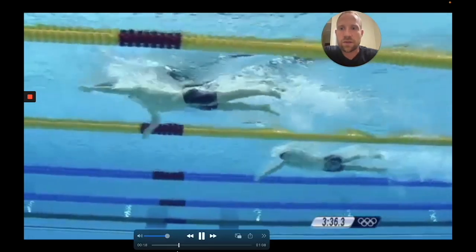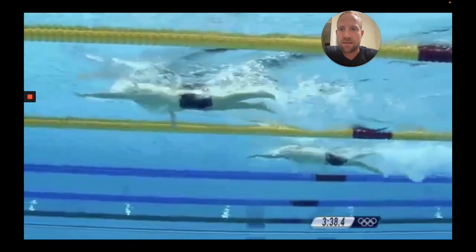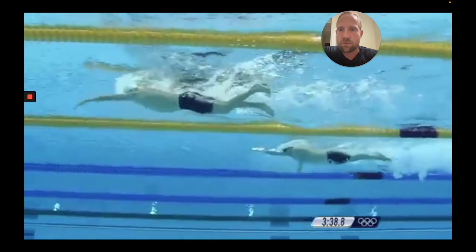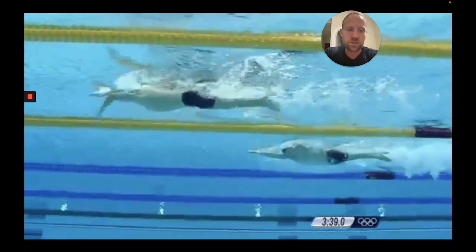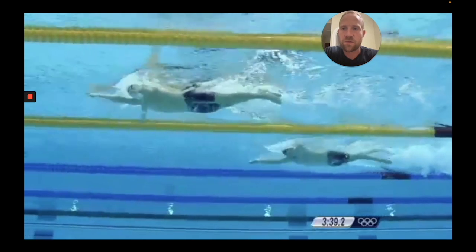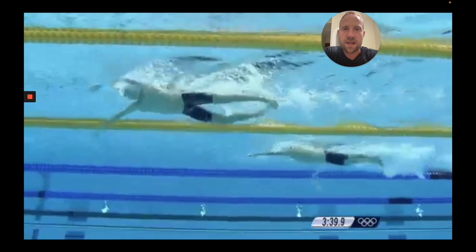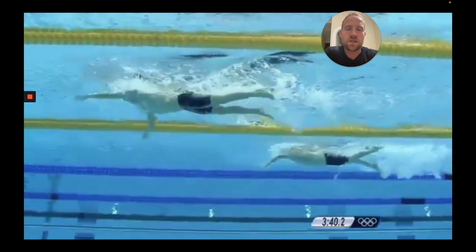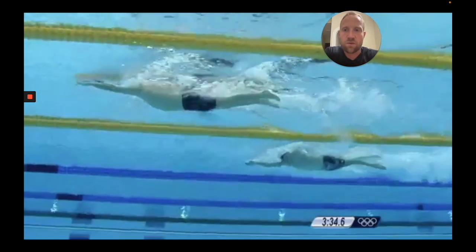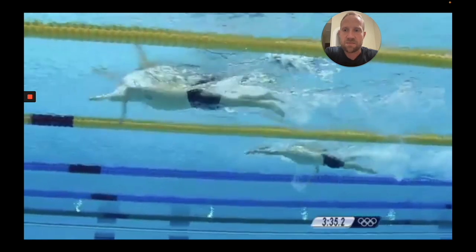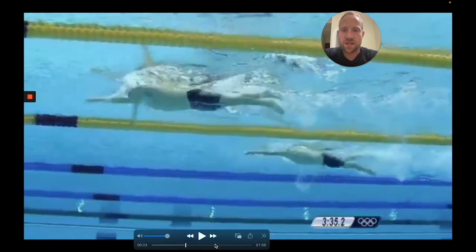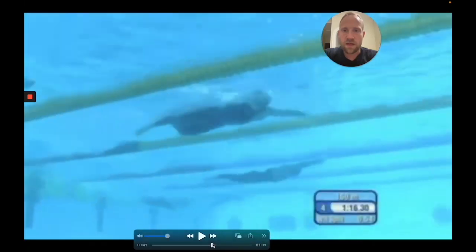So here we'll take a look at the same thing with an endurance athlete, and you can see here, right in this position, there's a huge surface area, and that surface area is going to be moving backwards. And so with each stroke, instead of just using the hands, the athlete's going to be able to use the whole arm, especially the forearm and the hand, to create speed and help them move forwards. And so that's one example. Take a look at another.